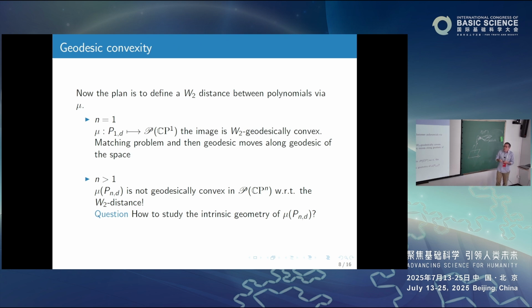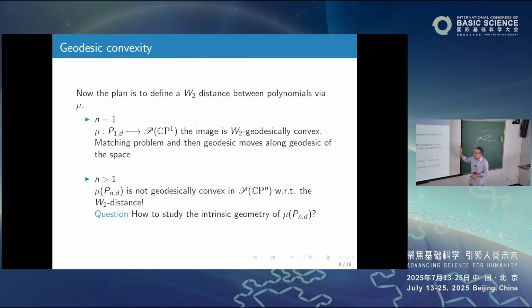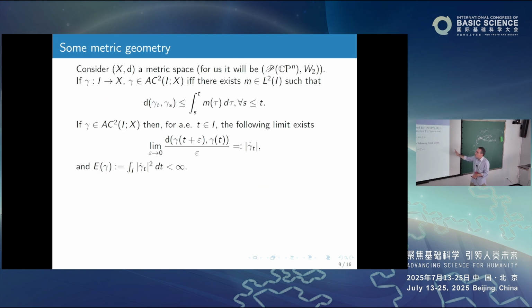And then what you have to do is induce, as you would do on a geodesic metric space, so now we have to think about P of CPN like a geodesic metric space. You have a subset that is not geodesically convex, and you have to induce the length structure on this object here. So you have to minimize a certain distance to induce the right distance. So now let's do a step back and see what the situation is. We have a metric space that is geodesic, and we want to induce the length structure on a subset that is potentially not geodesically convex. So the way in which you do it is the following one.